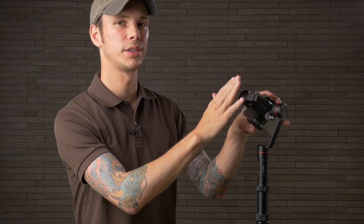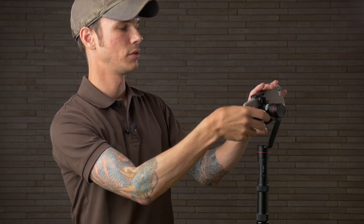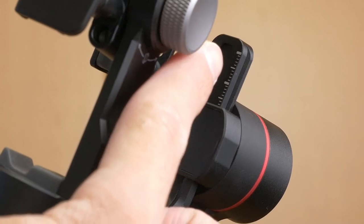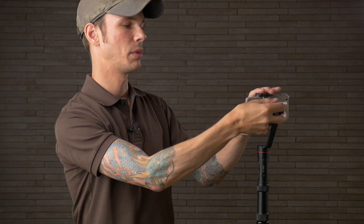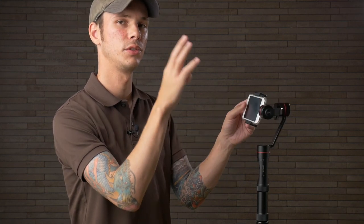Once your phone is in, you want to balance it before turning the power on to help the gimbal perform at its best and to put less stress on the motors. There's a screw on the motor — just slide it back and forth to get your phone to balance. There are little markers so you can remember the position. This fits in the case even after you've moved it, so you don't have to readjust unless you're changing phones. As long as you keep the phone all the way to the base and use the same phone with no additional attachments, you can remove and reattach without rebalancing each time.